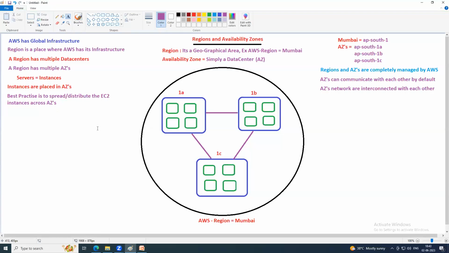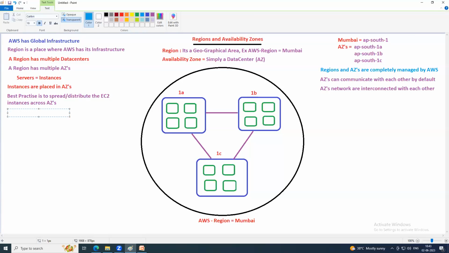Okay, Chitti, now I just used the phrase, what if 1A goes down? 1A is managed by AWS. If something is managed by AWS, will it go down just like that? No. So AWS region Mumbai has availability zones. Will these availability zones and regions just go down like that? No. Only in very, very rare cases does an availability zone go down. And I'll tell you the logic. But I'll write it here. Very, very less chance that one availability zone goes down. I'll tell you the reason why.